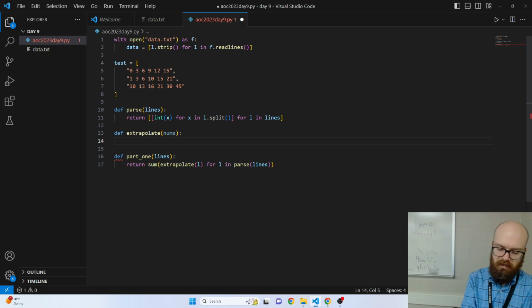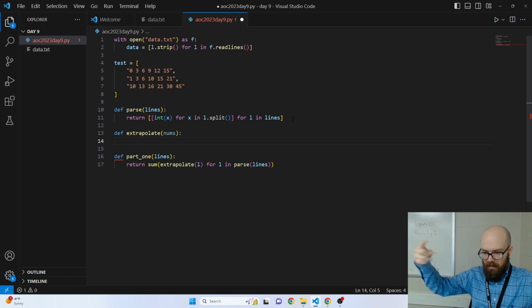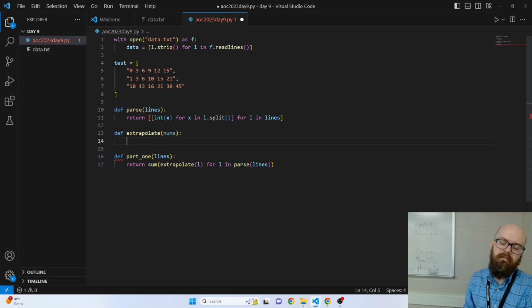So this is going to be a recursive function. We're going to do some work, find the new list. If it's ready, then we add up all of our stuff. If not, we put it back through the same function again. And whenever you do that, it's exactly the same as a while loop.